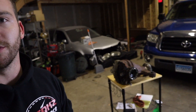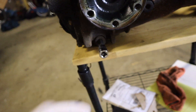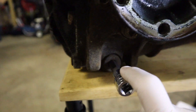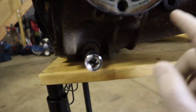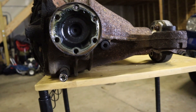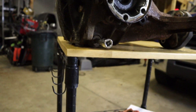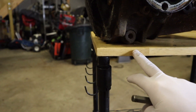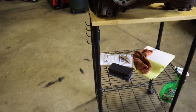So this diff weighed a little bit more than I was expecting, and I almost dropped it on myself. But I was able to get it up on this little table. So now I just broke free the drain plug and the fill. What I always do — and what you always want to do before you drain it — you always want to make sure you can get the fill open first. Because you don't want to drain all the fluid out and have this one seized, and then now you can't fill your diff because it's stuck and you just drained all of it out. So always make sure you can get both of them loose before you go and start draining. I've got to pull this thing to the edge of the table more, because it's going to drip all over the table. I'm going to get it right to the edge and find a drain bucket.